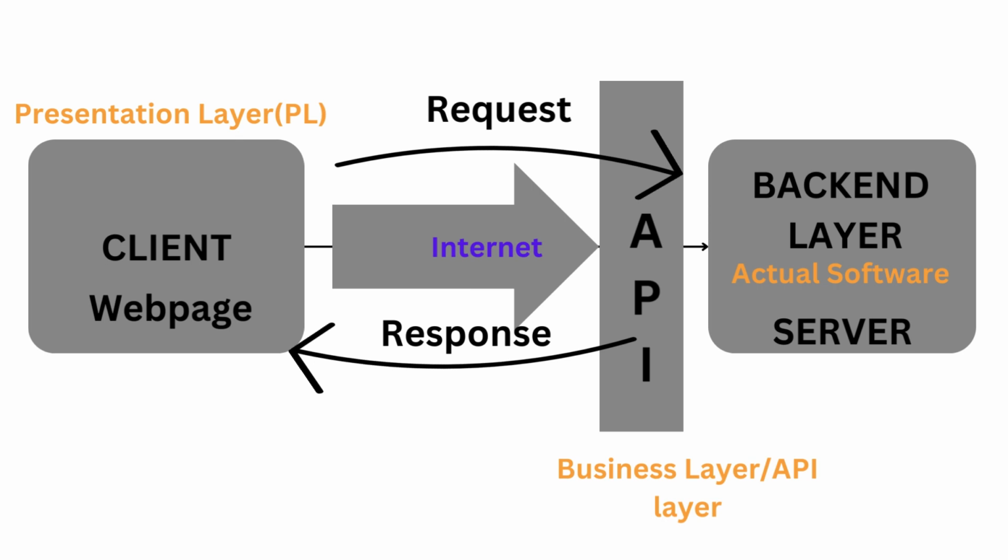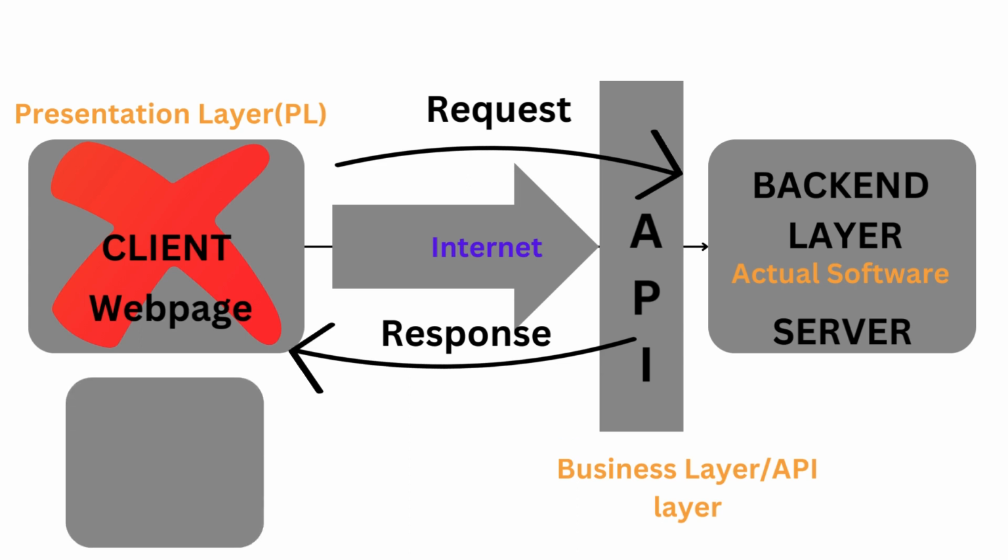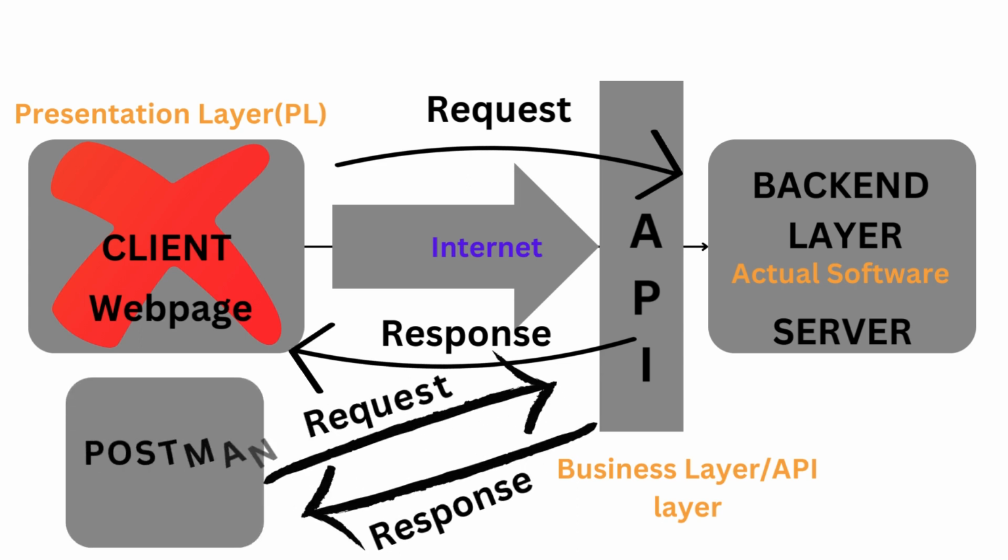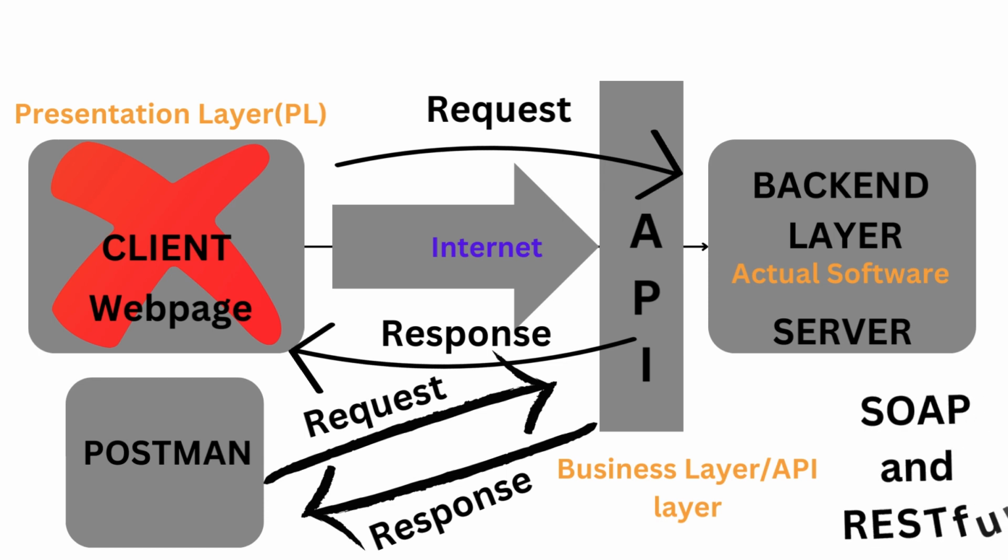During API testing, there is no need for the presentation layer. Whatever request we have, it is directly sent to the API layer using any API testing tool, and the response is obtained in the API tool. Do you understand? There are two types of APIs, SOAP and RESTful services. Both fall under the category of web services.